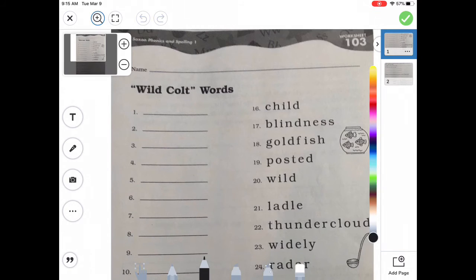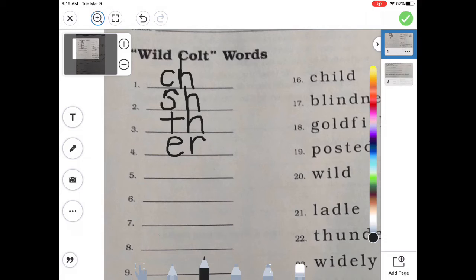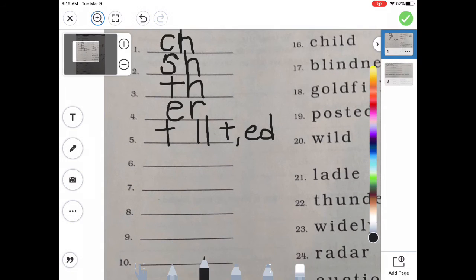So we're just going to start by warming up by practicing some of our spelling sounds. So if I make the ch sound, how would you spell that? C-H digraph. Very good. What about the sh sound? That's right. Our S-H digraph. Okay. What about the th sound, like thimble? T-H digraph. Very good. I'm trying to make a pattern for you. All right. What if I want to make the er sound? E-R, very good. What about the t sound? That's right, it can be T, but remember it can also be final T at the end of a word, or it can be E-D. Remember, if we're adding E-D, sometimes it makes that T sound.